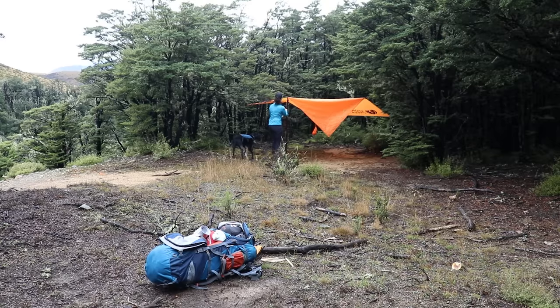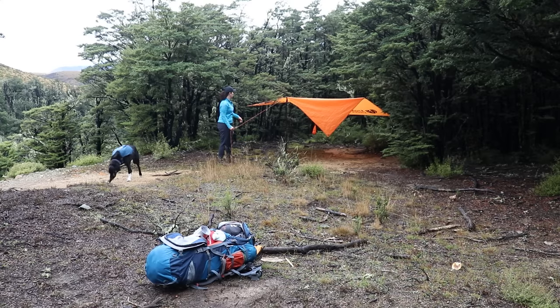Okay, that might be where I need a peg. I should have put them in my pocket. There they are. Now, I'm not too worried about this tarp being a bit flat on top because it's not actually raining yet, but I think if it starts to rain, it really is threatening it. I'm going to bring the corner down.